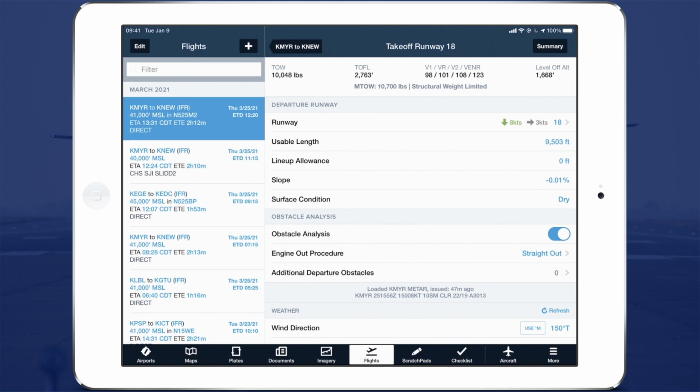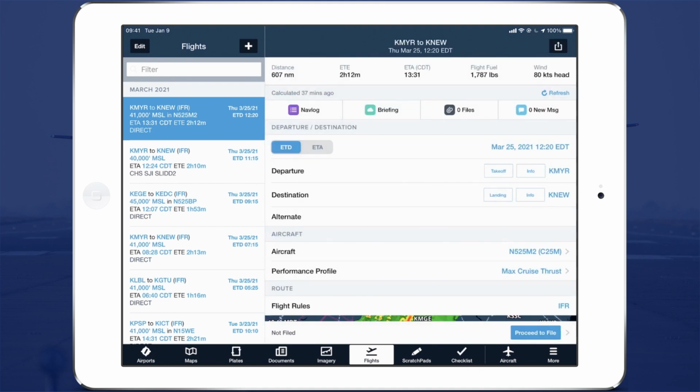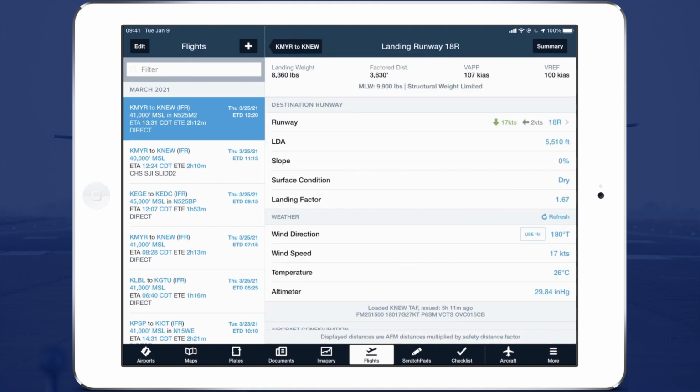And in line with that, there's a similar discussion on landing. So the landing distance information here, if I flip back to a 1.0 landing factor, you'll note in the header, we list it as an actual distance. And if you go into the AFM, you'll read that the actual landing distance is calculated from a 50-foot screen height using a 3-degree flight path angle to touchdown with little or no flare.